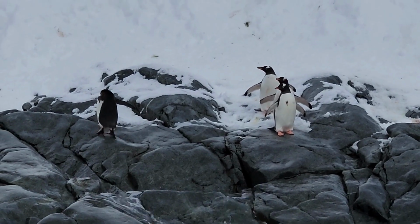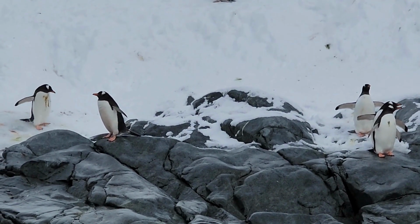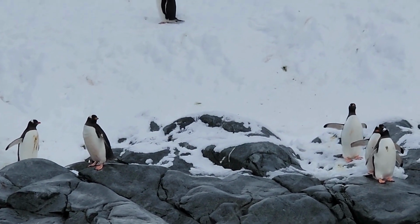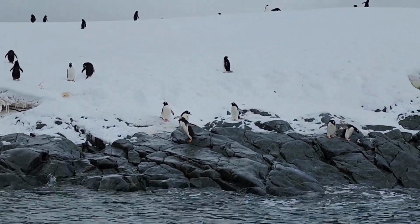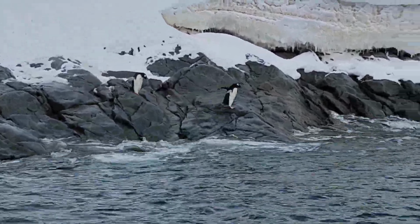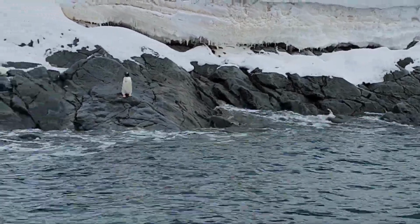They have to be pushed. And you can see the first one has a red dot. They're dirty because here they don't have bathrooms. Everything is a bathroom. So they get really dirty, and it's important to keep their feathers really clean, because it's the only shelter they have from the cold weather and from the water. So the way you have seen it, like jumping over the water. Here we go. You see? They won't go. Come on. Oh no, my God. There they go. Now everyone is following. You see?